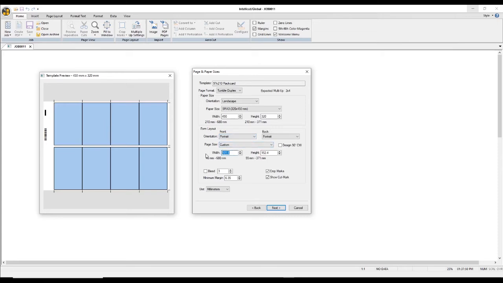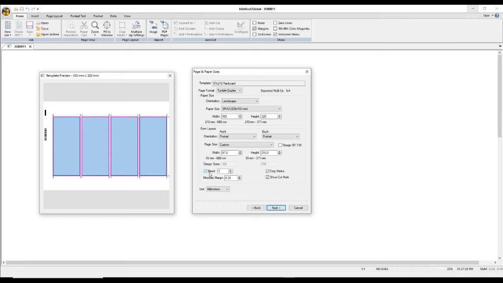As I mentioned, the width of the card is 97, the height of the card is 210, and it has a bleed edge. We see in our preview here that we'll get 4 cards on the sheet. This would be the feed direction on the Aerocut, and we have enough room for 4 cards. It even tells you that here, the expected value of 1 to 4.